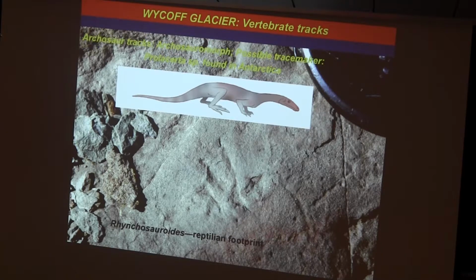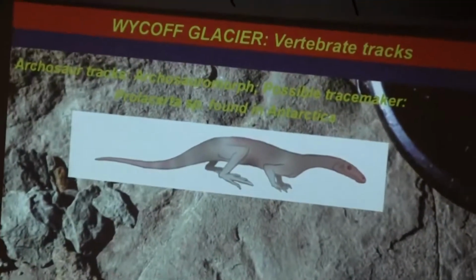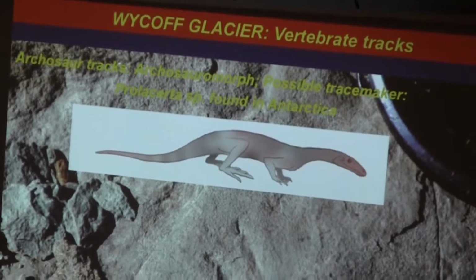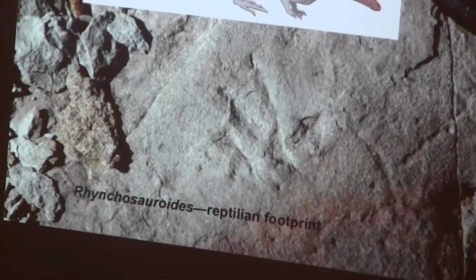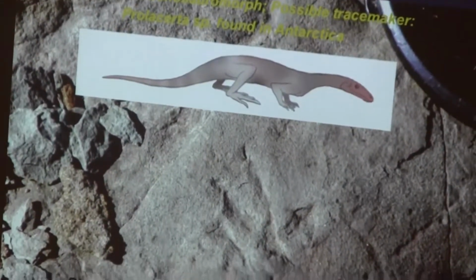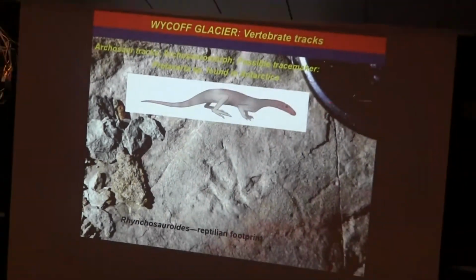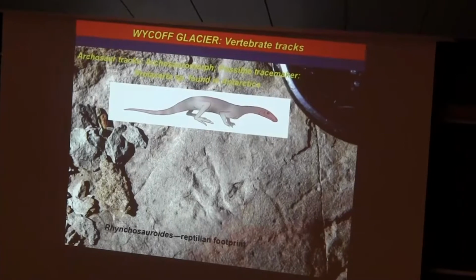Prolacerta. I'm Greek. I can't pronounce Latin. They should make these more Greek. So Prolacerta, and there's actually fossils of it found in Antarctica. Right? But we don't have any body fossils here. Were those fossils found in Shackleton, right? Yeah. Yeah, so there isn't any of those things here. So those traces are telling us, oh, look, we got these guys walking around, and it's small, really small.